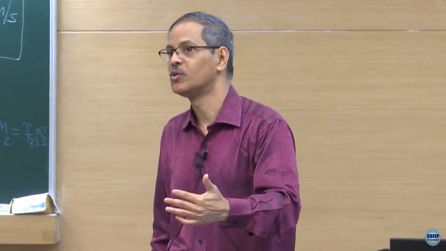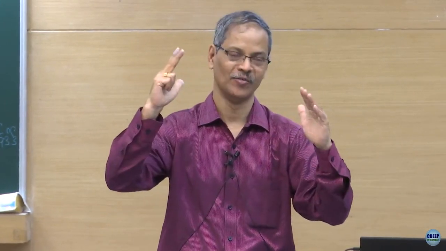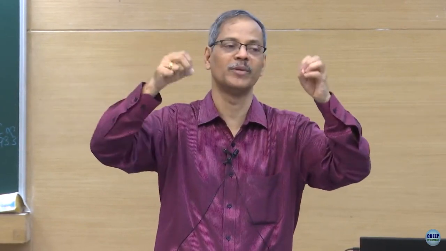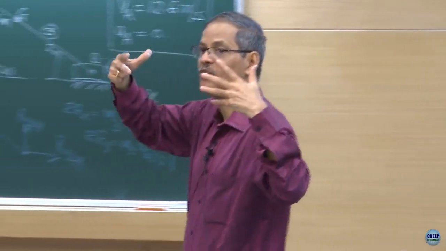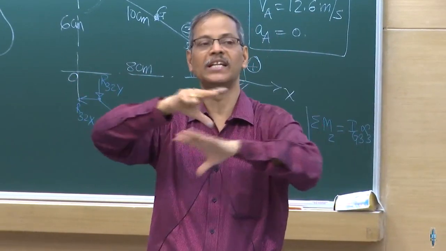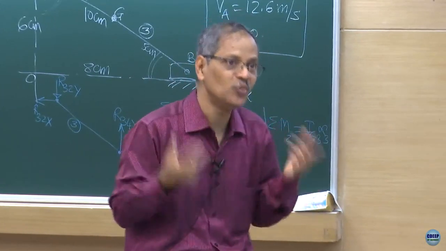So one way would be to say that first I do a static analysis. If I want to maintain this position without any accelerations considered, what would be the approximate order of forces? So it may be 1000 newtons for this link. So I can design to withstand 1000 newtons: what should be the link cross section, what is the material I should use and all that stuff. Then you perform a dynamic analysis. Then you will realize, oh no, it is not 1000 newtons, it is probably 1250 newtons. So you will come back and do the redesign. The mass would change, mass moment of inertia would change because the cross section has now changed or the material has changed and so on and so forth. That is one set of issues.